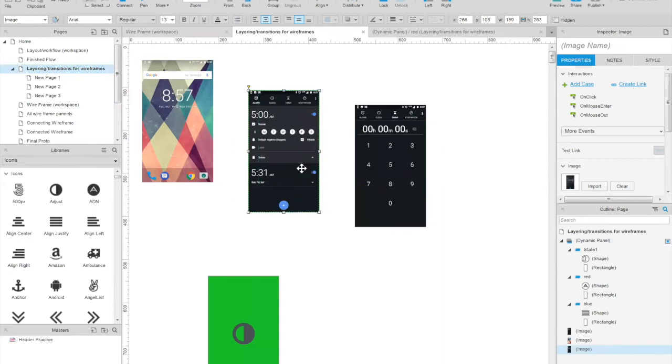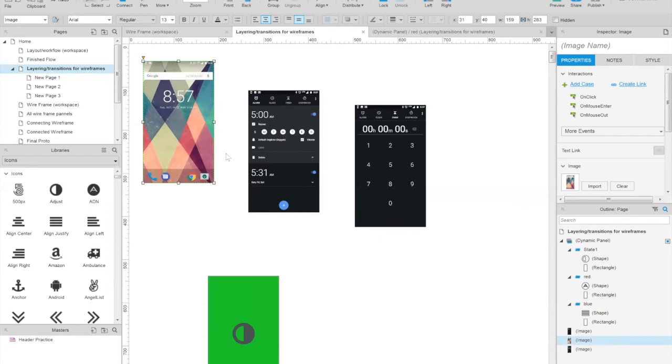Would it be better if I wanted a blurred object to come up, in an Apple kind of style, where it blurs the background a little bit and slides up like a drawer, or just something that only takes up a quarter to a half of the page? Yeah, you can totally do that just using the objects, layering them on top of each other. Or if it's an app drawer type situation, it would make sense to do a dynamic panel with your home screen and a dynamic panel with your drawer.